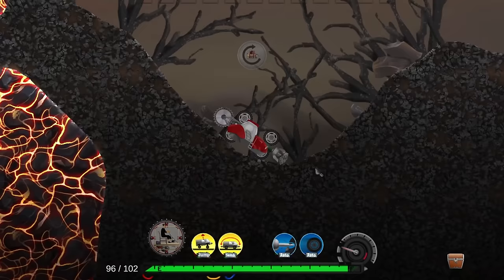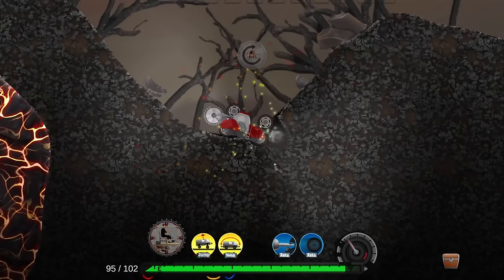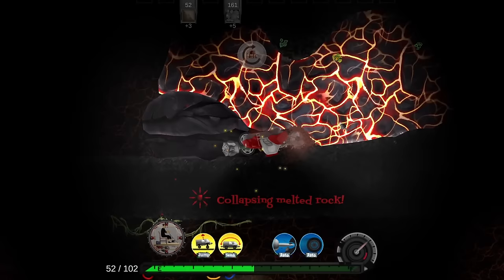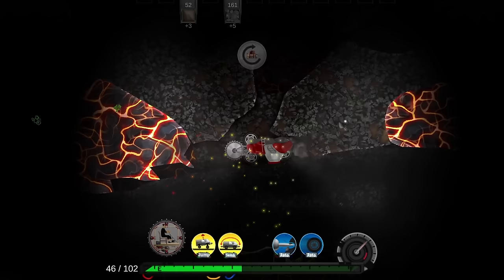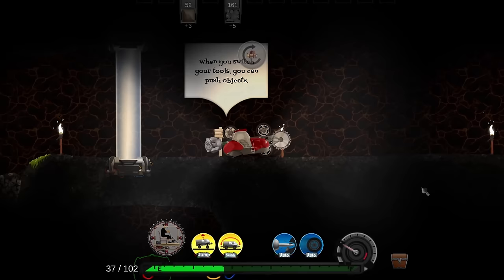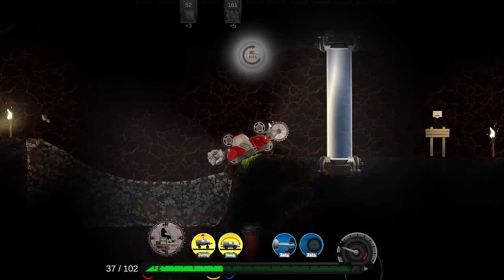This looks like a good place to start digging because I'm not entirely sure where the entrance to this is gonna be. There is a cavern here though, that's promising. I didn't realize having wheels on the roof of my tractor would make going up tunnels so efficient. So we can explore the top of the cave this way. And sure enough, there's the entrance. Oh, and there's a sign instead of the robot. When you switch your tools, you can push objects. Interesting. So I do see some diggy parts here.